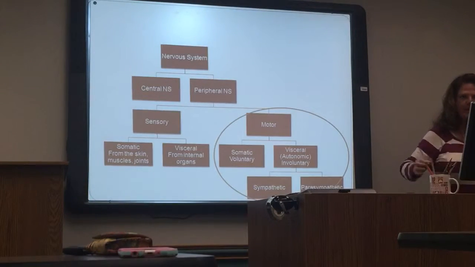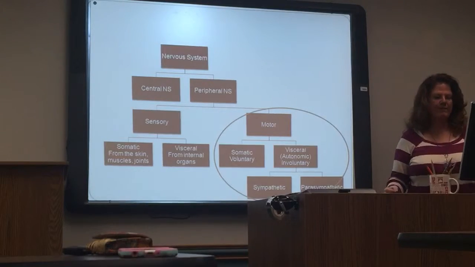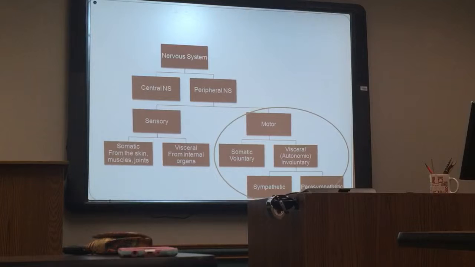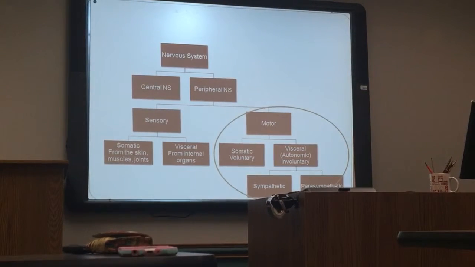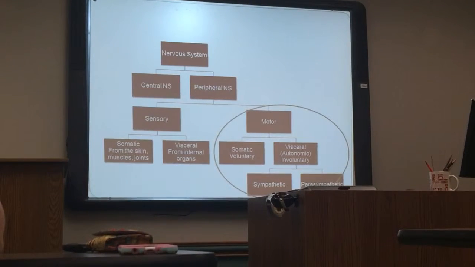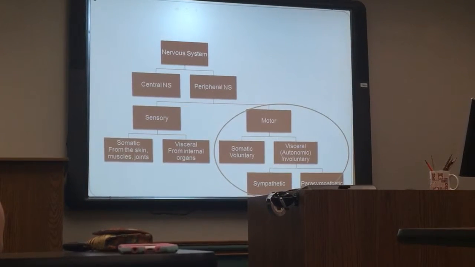All right, we are talking about the motor division. That's what we're doing. So just to remind you of homeostasis: we had a sensor, and that was an afferent pathway. It sends a message to the integrator, which sends a message, efferent pathway, to an effector. And of course, there is the feedback loop.